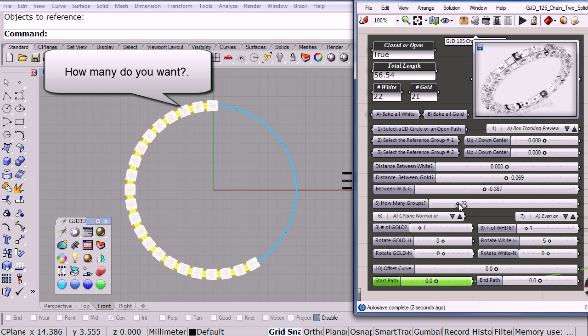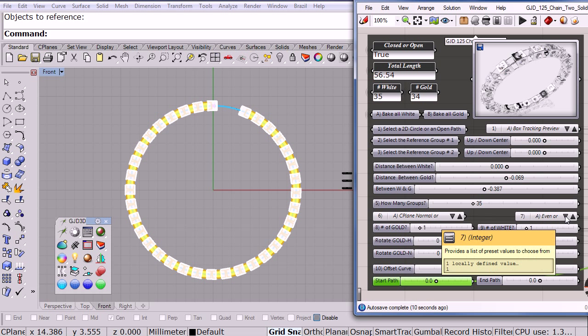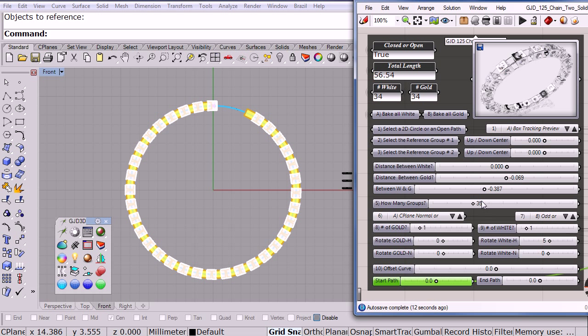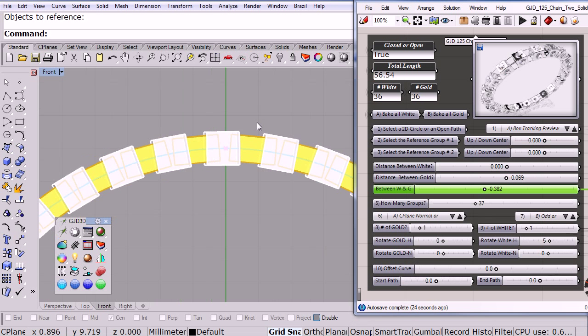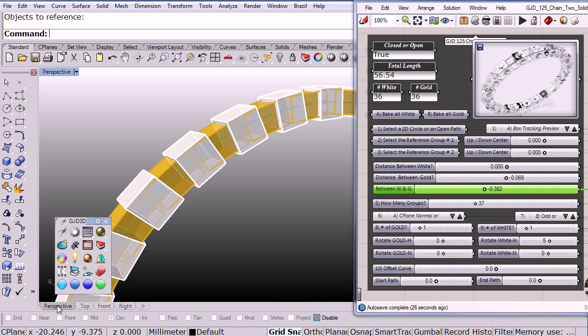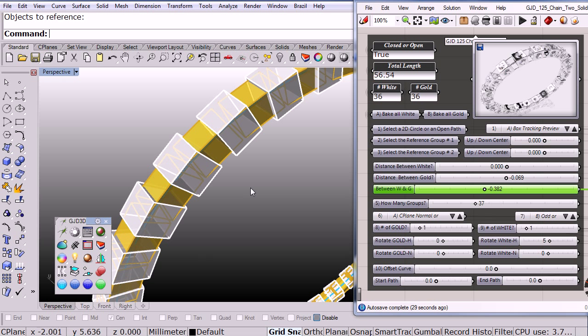And all we need to do is, okay, how many groups do you need around this circle? Make sure it is add at the end, and maybe add another group, and make sure they match together.